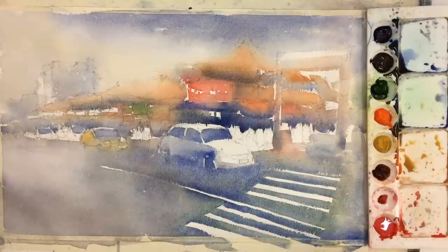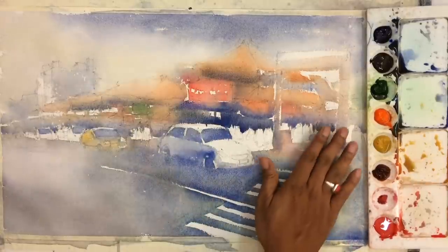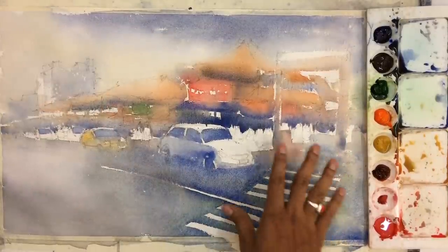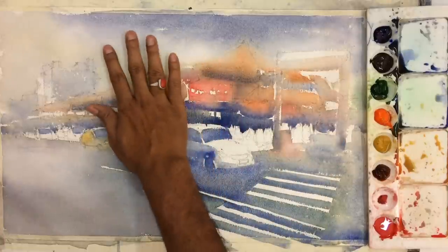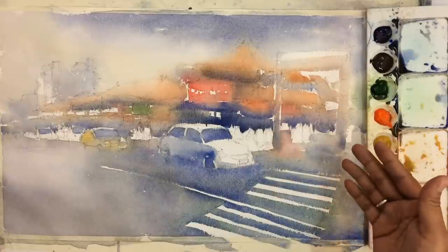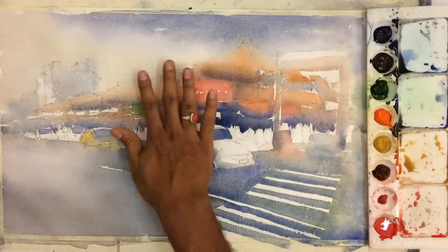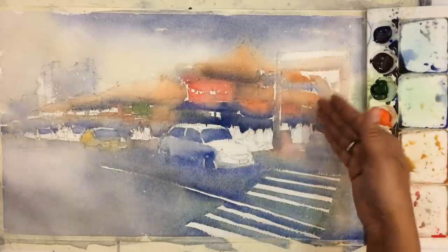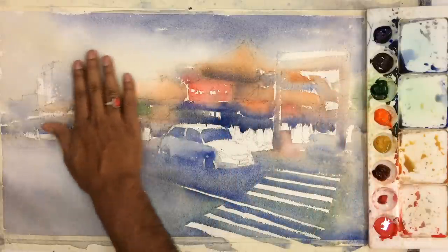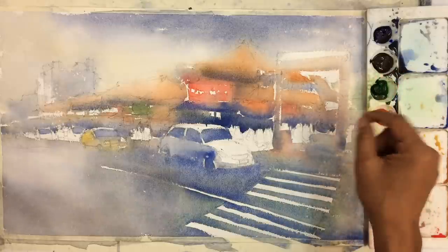Alright friends, so our first layer is completely dry now. Now there is no need to wait. So you can see here my paper got a little bulging, but that's okay. When you continue doing watercolor, the bulging will settle after time. The moment your painting gets dry, this whole thing will get a very flat surface, so you should not worry much about it.